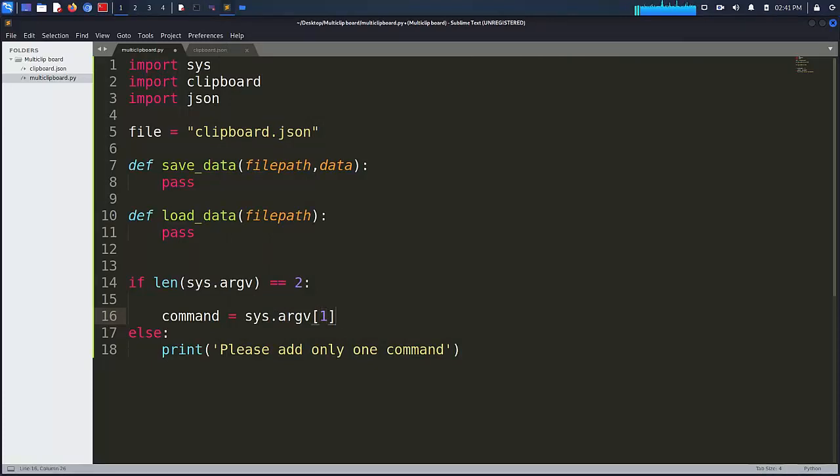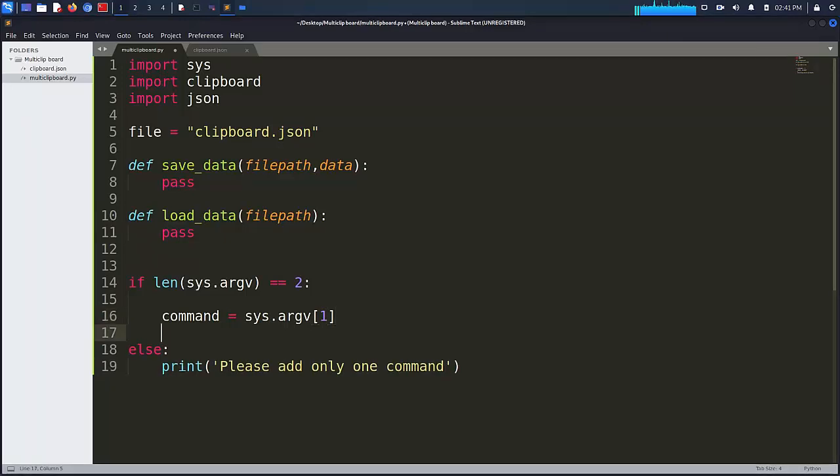This is basically the index number of that command. Now after getting the command, we want to load the data.